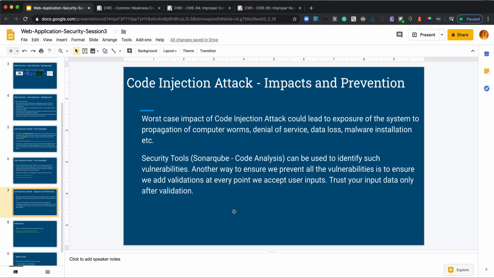The other is to ensure that your web application validates all the input it is accepting, the data it is accepting from any form, from anywhere. Do not trust any data unless it is validated. Only then is your web application safe, and it can protect itself against the code injection attack.